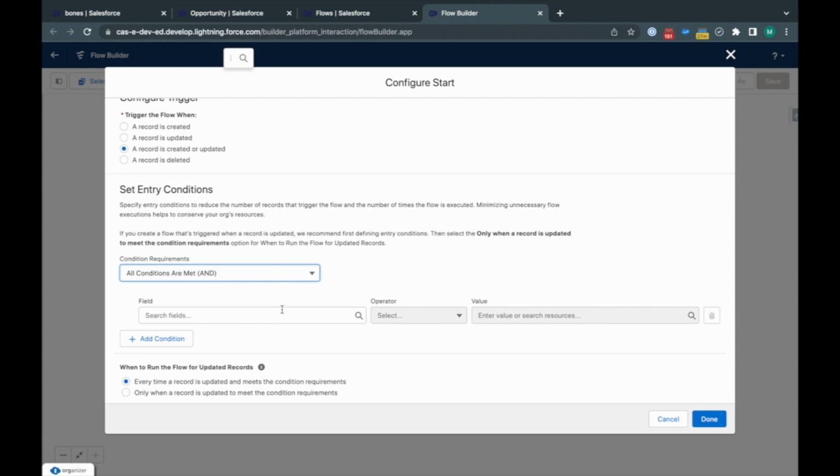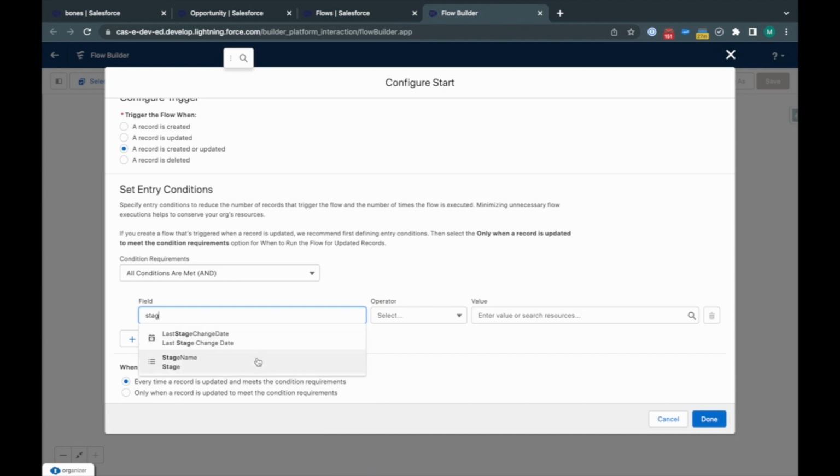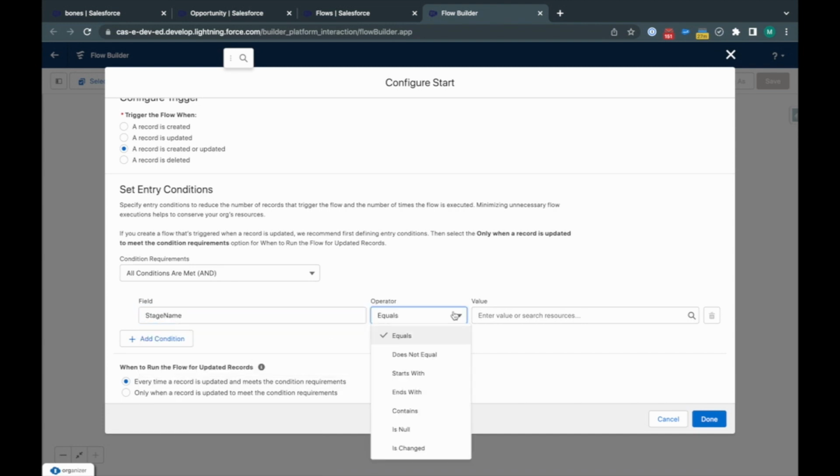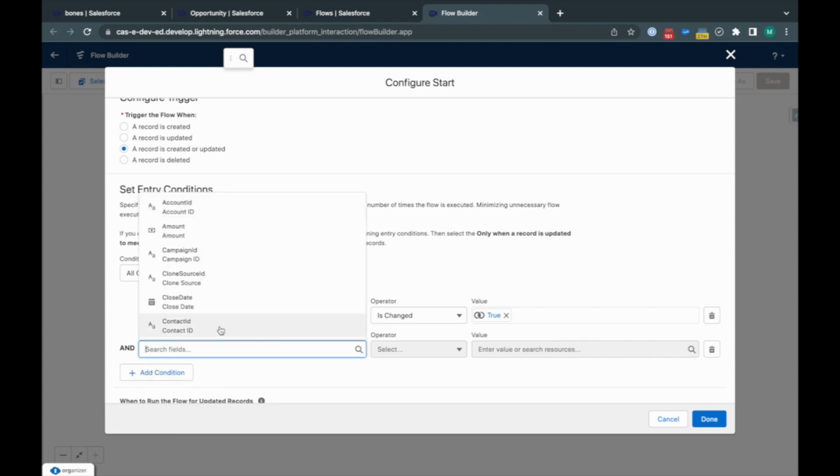We only want it to run when the stage is changed. And so we'll set that to true. So if the stage name is changed, then run this flow. And then we also want to add another one for new records.